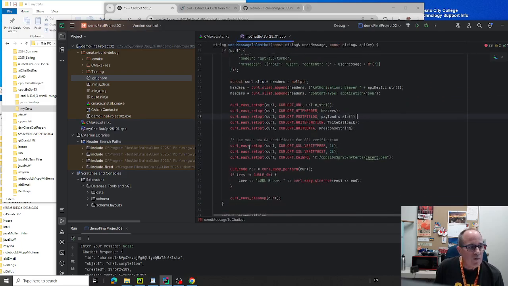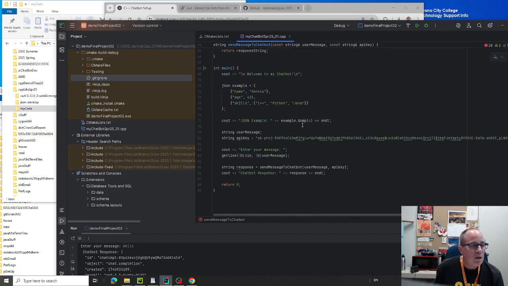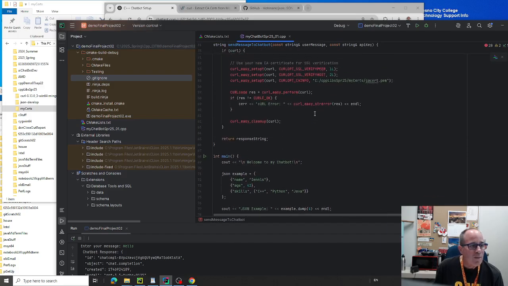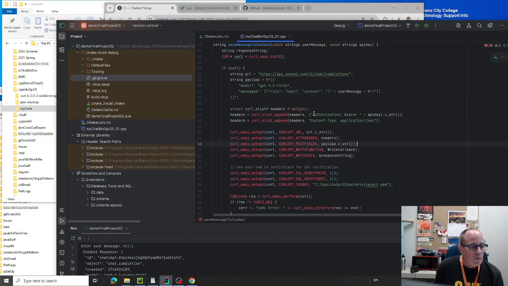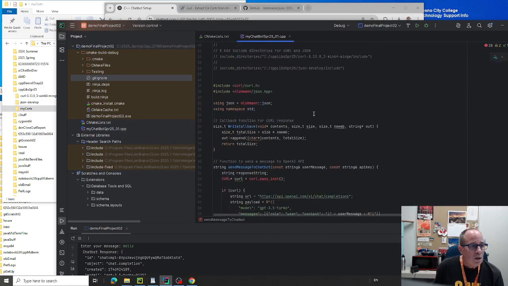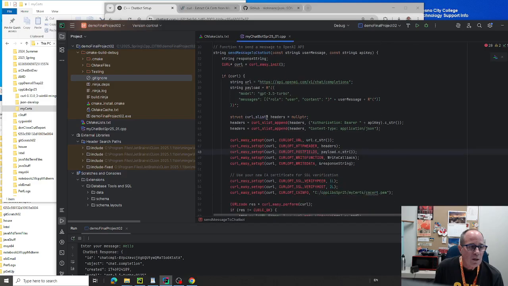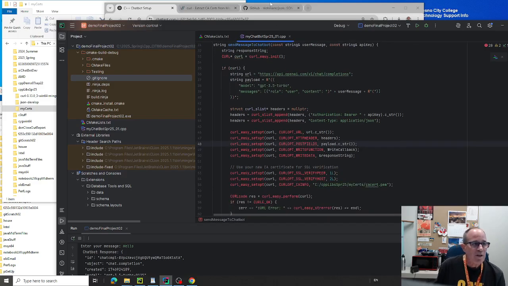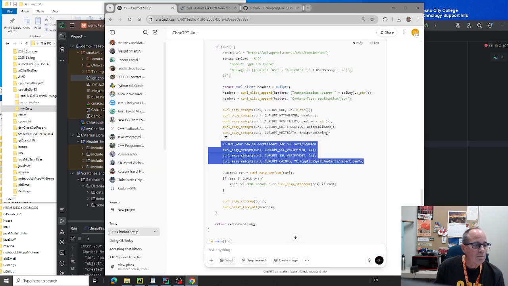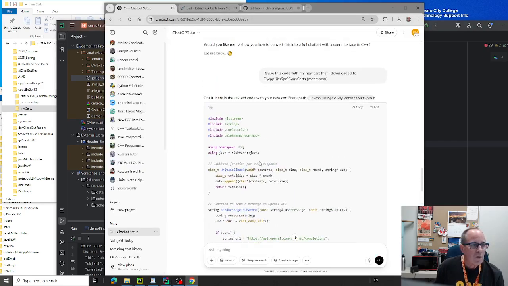It's kind of alarming seeing all the red here, especially on a live demo, but oh well. And okay, so yep, get your curl.h, json.hpp, and then your cert. Just ask ChatGPT for that. It will do a good job.